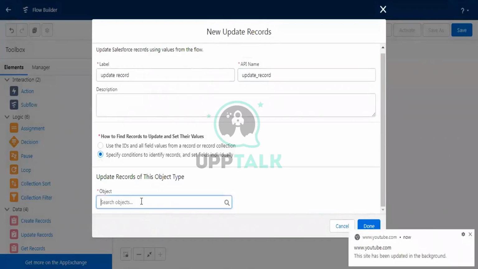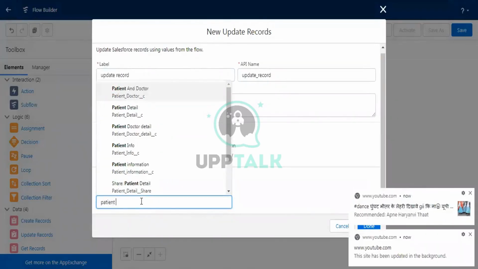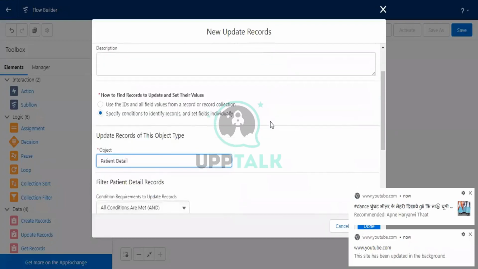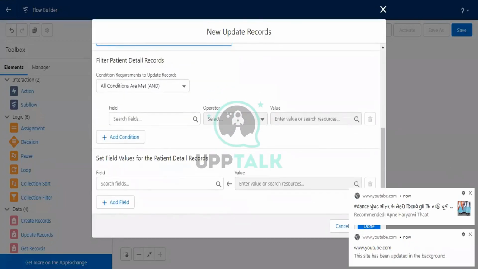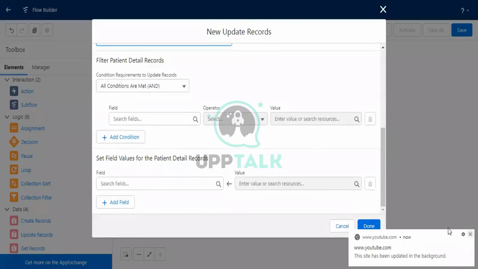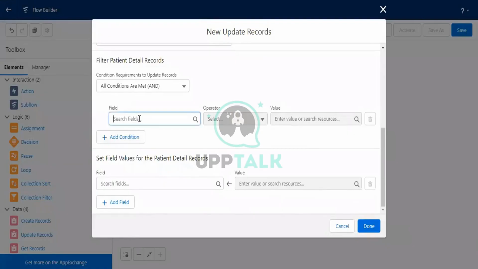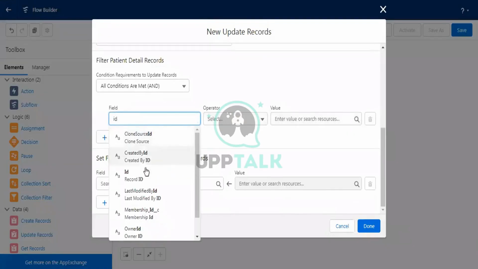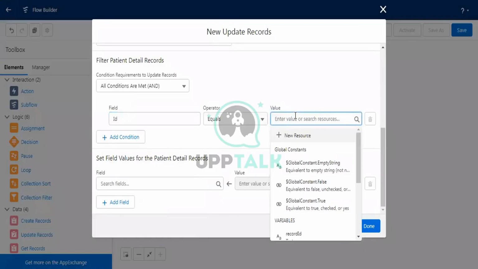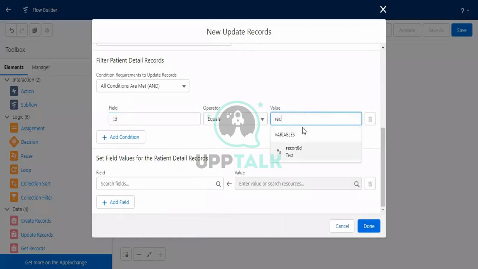The record is of type patient detail. What should be the filter criteria? I want to fetch the record where ID equals the ID that is there in record ID. This ID will come from process builder and based on that I want to fetch the entire record. I am defining a condition where ID equals record ID.